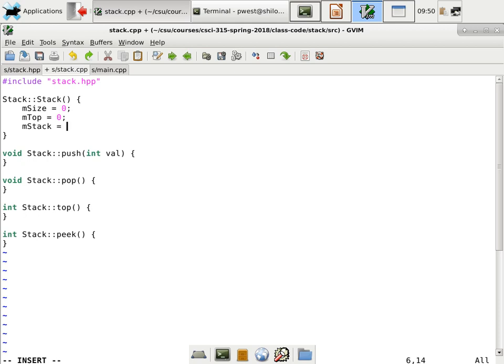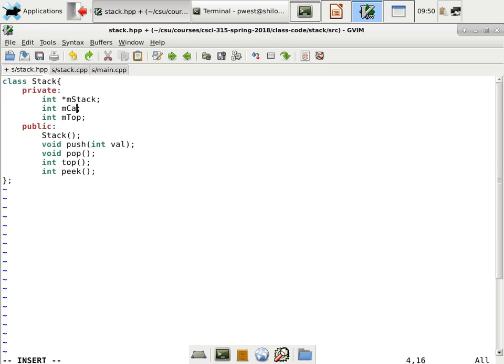m_stack, we're using an array, so we need to do what? Create a what? Yeah, new int. How big are we going to make it? 32? Okay, sure, why not? We're going to have to fix this in a bit. Can anyone see an error already, or an issue? Yes. So size, we're going to use size to dictate how many elements can be held. So if we have size be capacity, maybe we should do this.